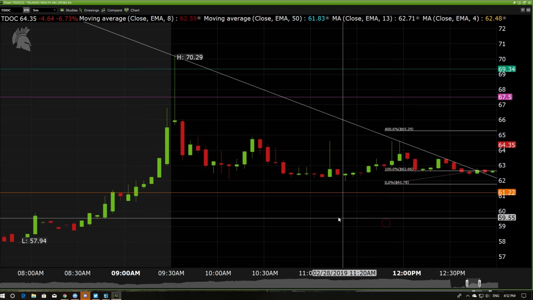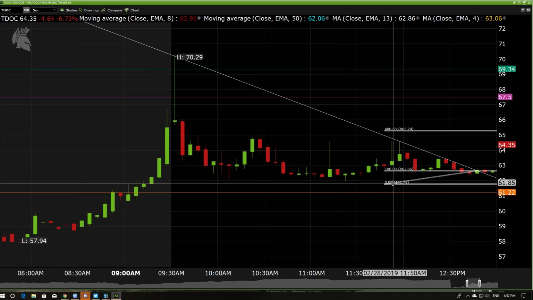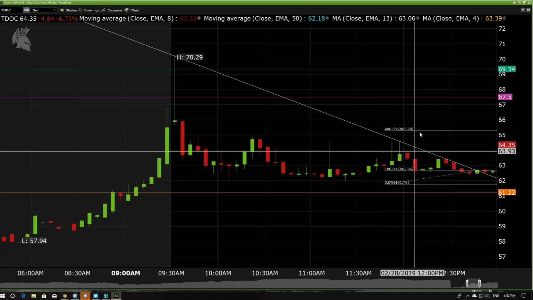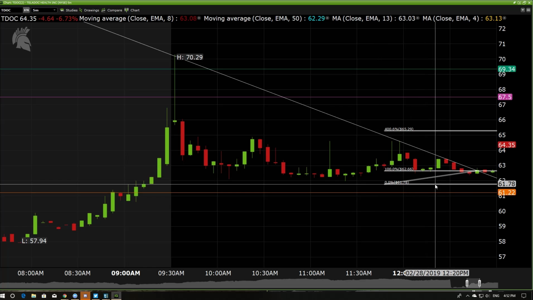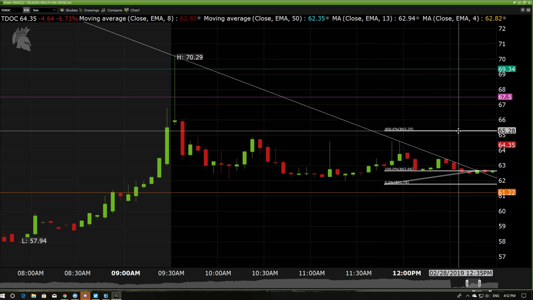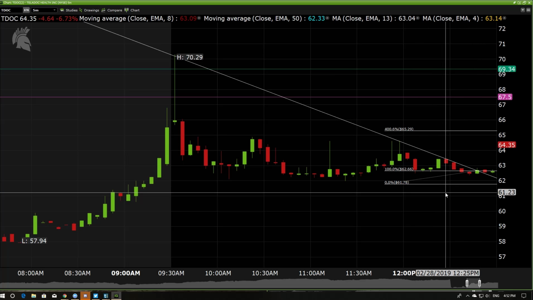So if I'm willing to risk this amount of money, 62.66 to 61.878, this is where you get stopped out at that level. I want to make 3 times that amount, and this visually will show you where that amount would be. So the profit target in this area would be 65.29. Doesn't mean you're going to get that profit target. You just know exactly where that level would be and what you would need to see in order for this trade to make sense.